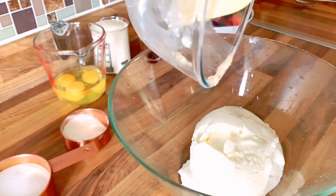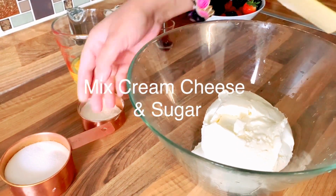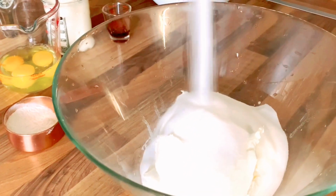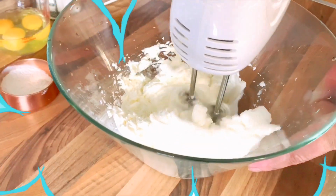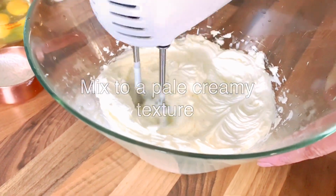Add the cream cheese into a bowl. I let mine sit outside at room temperature for half an hour. Add the caster sugar. Mix it into a pale, creamy texture.